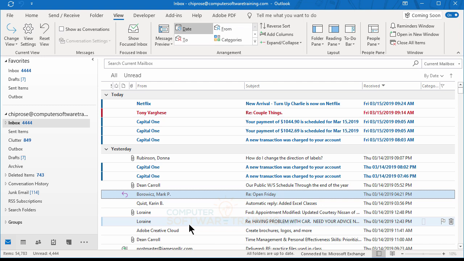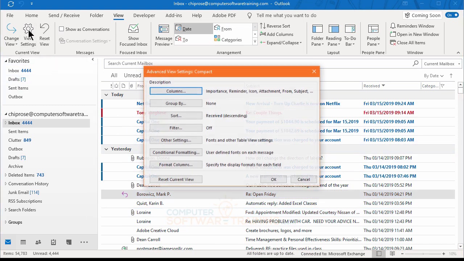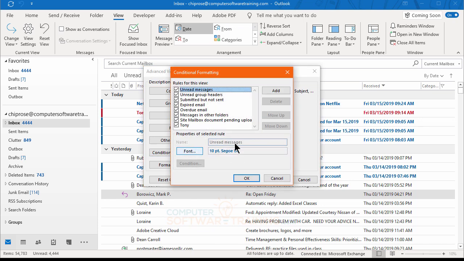Let's say that we want to have messages turn, let's say, green if they contain the word Excel in them, all right? So I'm going to go back into our View Settings, go back to Conditional Formatting, and I'm going to click on Add, and we'll type in, let's say, Excel or something like that, right?